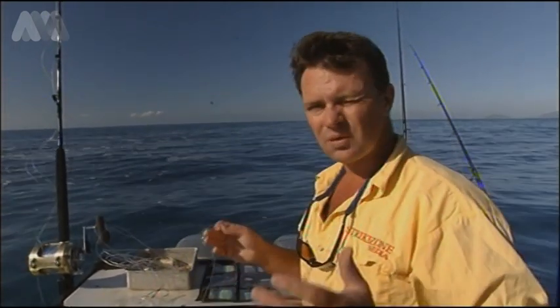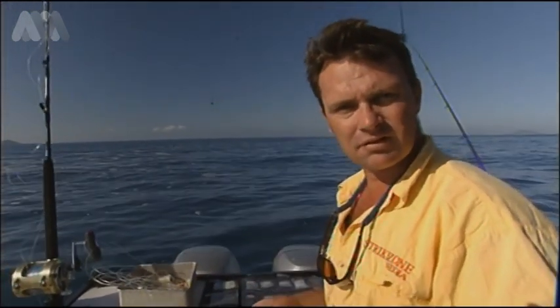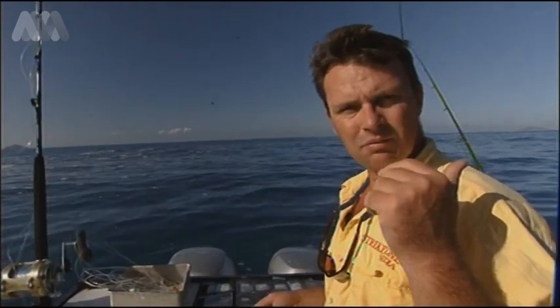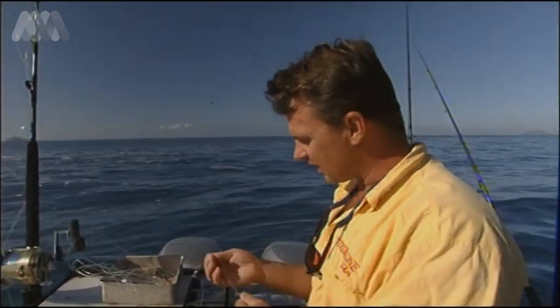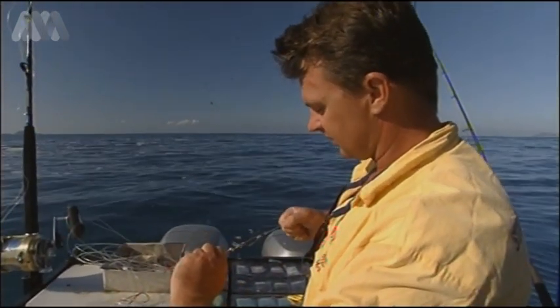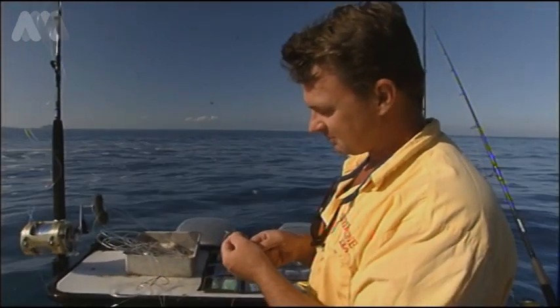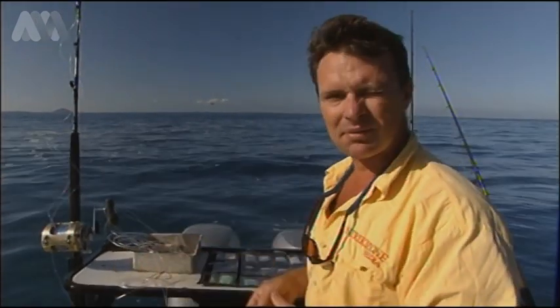Over time you really do just change them. If in doubt, just get rid of it and put a new leader on. Practice — it doesn't just go for your live baits and rigging up your skip baits. Make up a heap of rigs and have a heap ready. If you're not 100% happy with it, don't use it. Always test them as best you can. Make sure it's not stretching and there's nothing wrong — because not crimping is an unbelievably common problem. Check your gear and you'll catch a lot more fish. It's attention to detail.